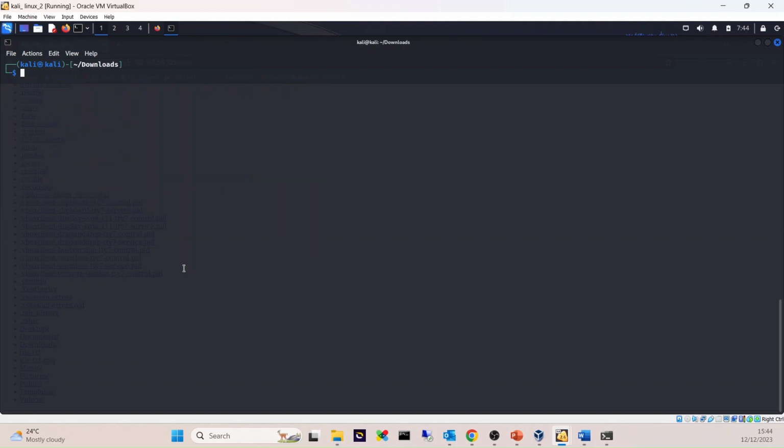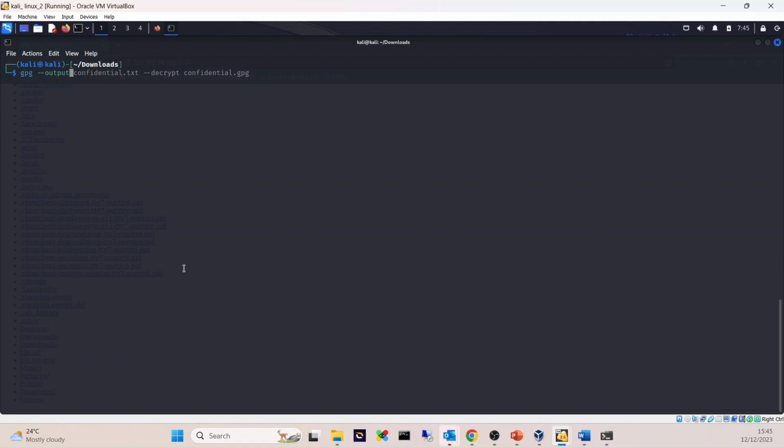Okay, now to decrypt this file and return it back to the original plain text, the command will be gpg -o for output, or you could also use --output if you want.